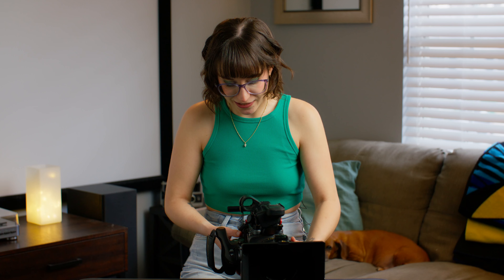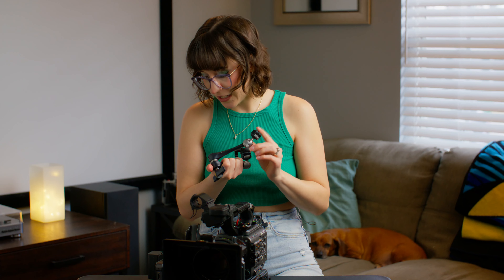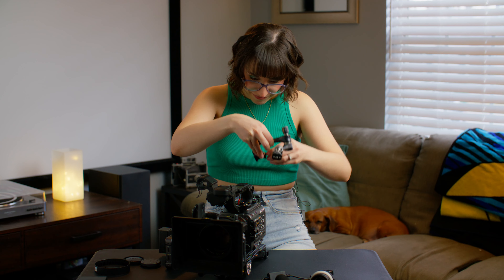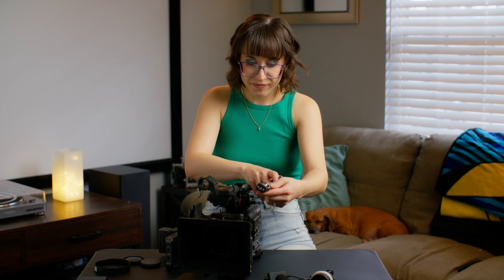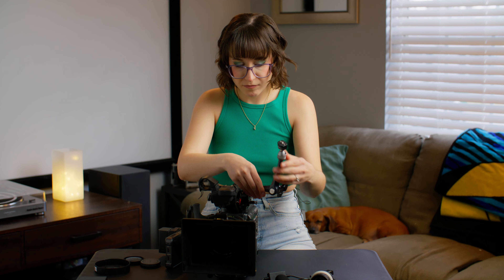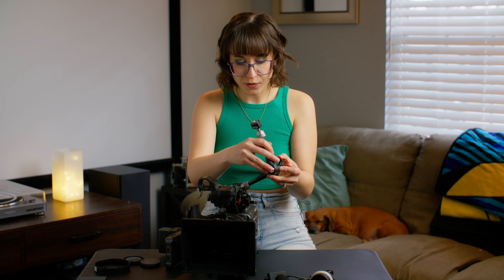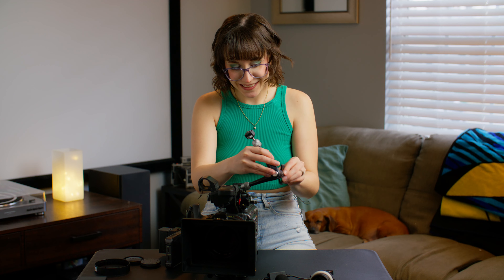We're getting down to the nitty gritty and the stuff I really don't know. I don't remember where you had this — I know it holds the monitor. That's a small rig magic arm. What's the going rate for a small rig magic arm? $35 to $40. Magic arms can get very expensive, but that one's been pretty good for me for monitors. I wouldn't put anything super heavy duty on it, but for a monitor, perfectly fine.